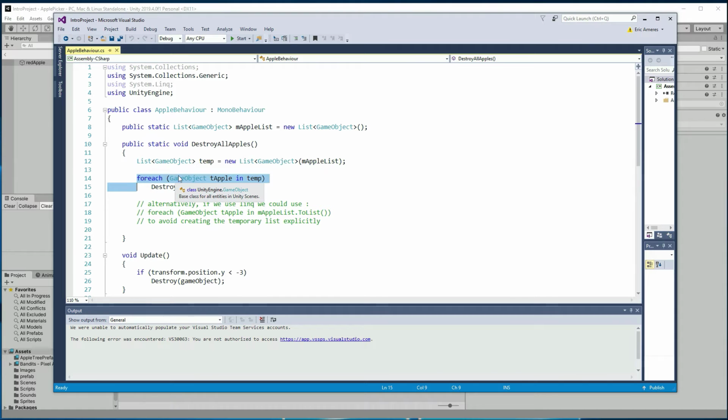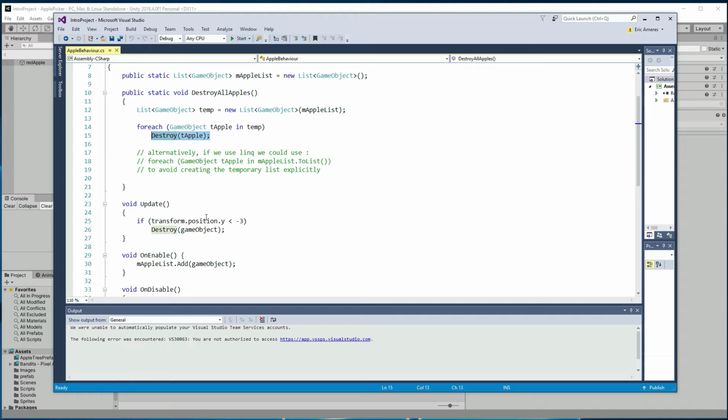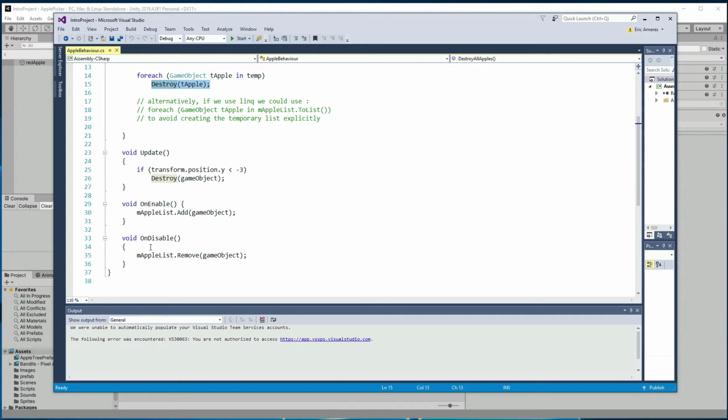Now you might be looking at this code and say, well, I don't see you actually modifying the list here. I just see you destroying the apples. So where is the modification of the list happening that you're avoiding? The answer is that destroying an apple effectively causes its OnDisable function to get called as part of the destruction.